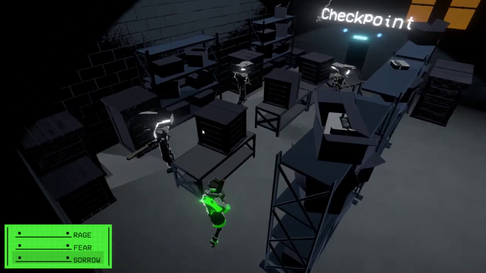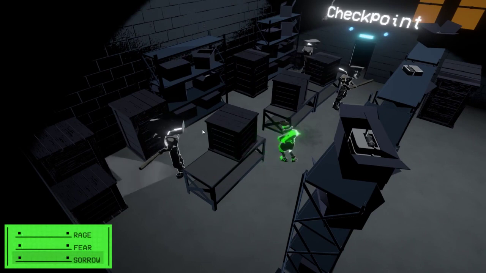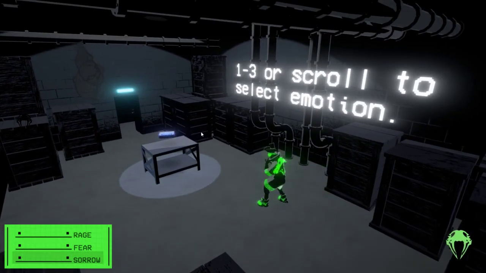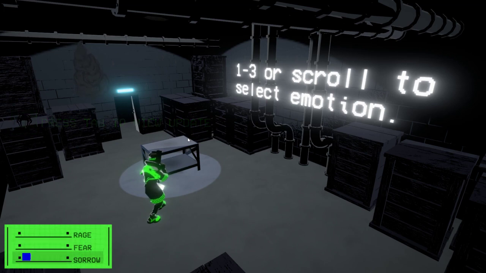Checkpoint. Let's go to the checkpoint. Well, that dude's got a baseball bat. Yeet! One to three to select emotion. What? Press tab to view. Oh, okay. So you can do rage, fear, sorrow. Alright, interesting.